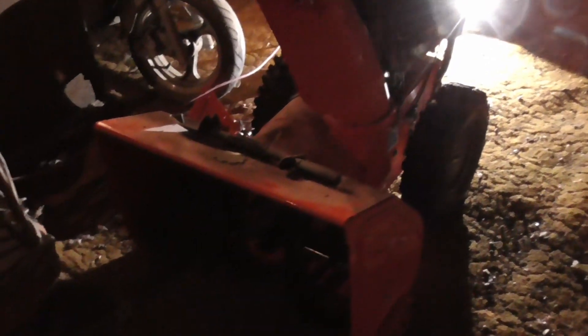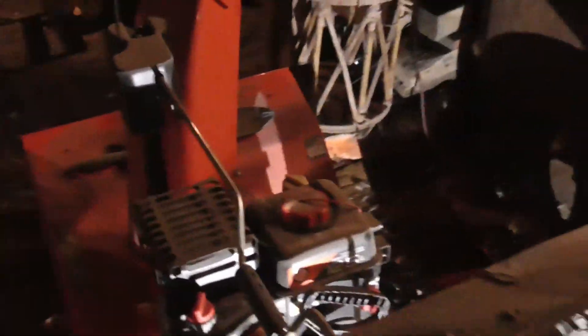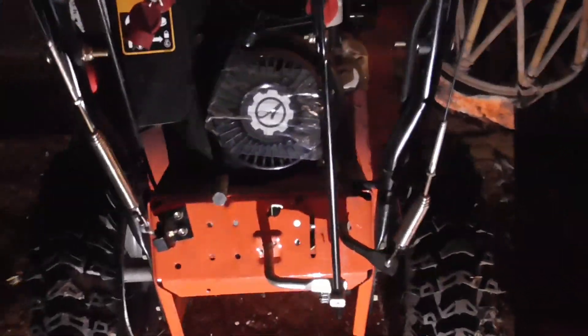So I'm going to rip it apart a little bit here and see what we find. Working on it here — the easiest way to get to the bottom inspection panel is to prop it up on two 2x4s or 2x6s. It had about half a tank of gas but it seals very well and doesn't seem to leak when you prop it upright. There's an inspection panel that comes off very simply — a bolt here, a bolt there, and two on each side on the bottom. I believe those bolts were three-eighths.